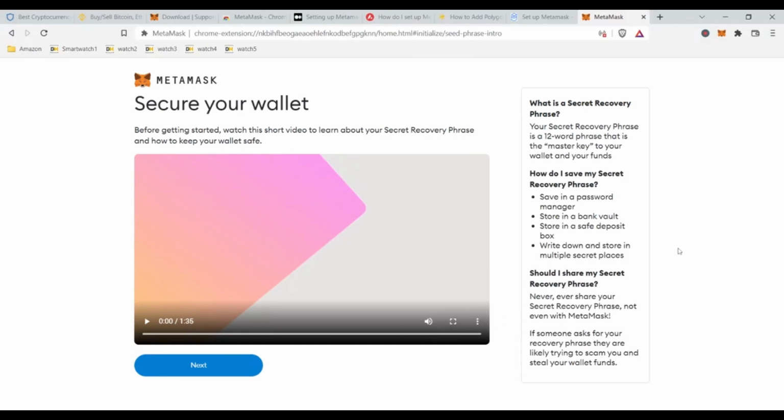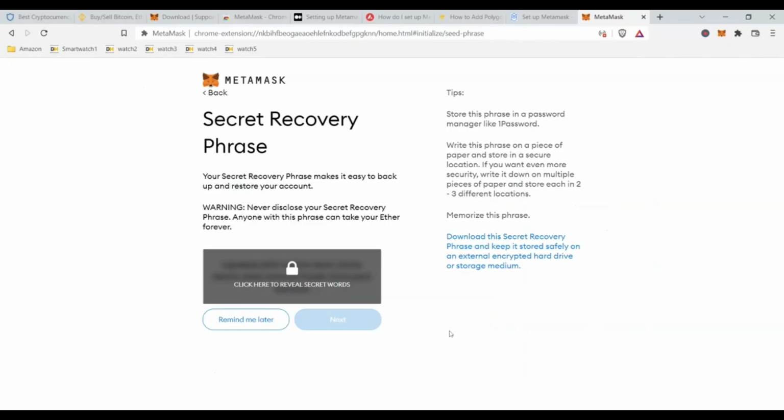First things first, very important to remember your password. So whatever I just added, put it on a piece of paper, put it in a notepad, whatever. And now we're going to proceed in securing our wallet, meaning there will be a recovery phrase which you would be using in case you are opening this extension from somewhere else, from your mobile, from another laptop, and so on. So this is one of the most important aspects of the wallet, and it's the secret recovery phrase. This is the phrase that without it you won't be able to access your wallet at all.